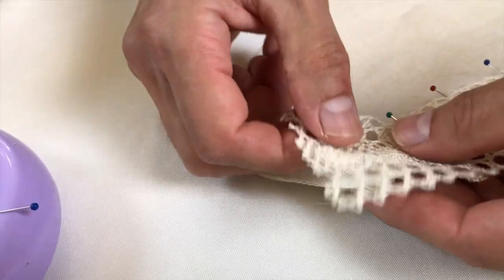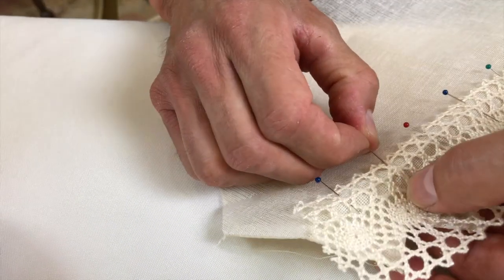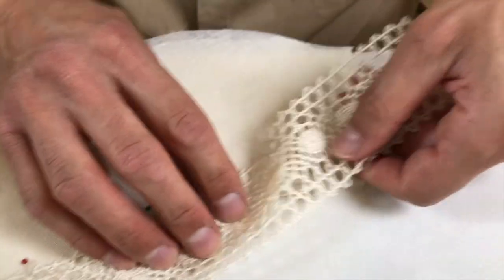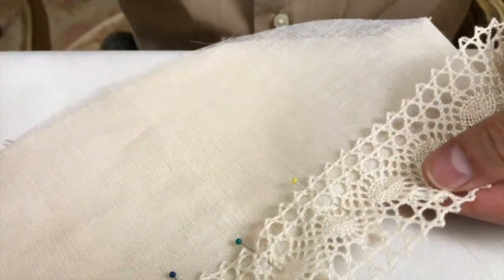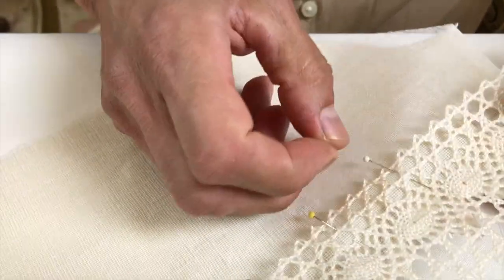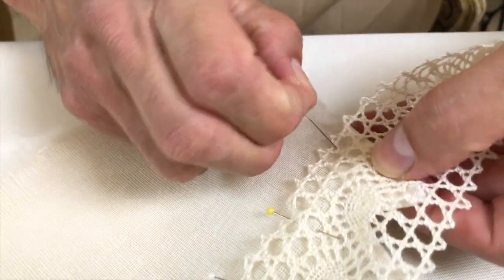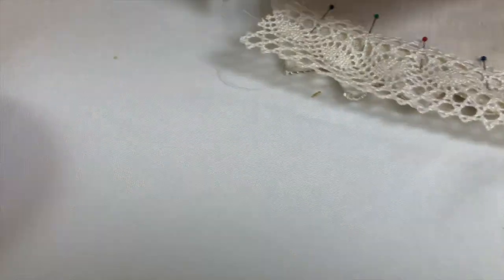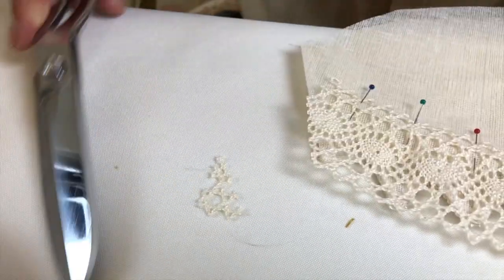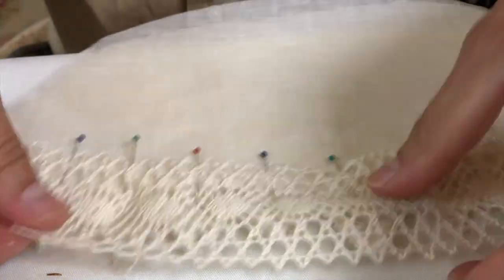Now, we're not gathering the lace to put in it, because this is a lot of volume of fabric to go along this little arm. So if we gathered it, it would be just too much. Although you can't be too much when you're a Mademoiselle Polichinelle. And this is really wonderful lace to work with. It just feels good. I have to buy lace when I can handle it, because if I don't like the way it feels, I don't really want it.